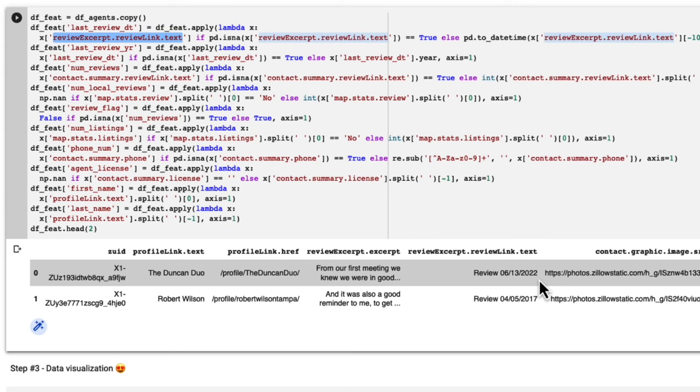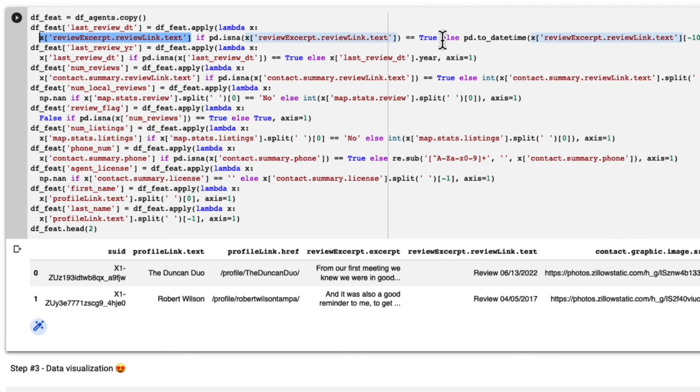Therefore, if I want to market to agents that are very active, I can maybe look at agents that were just reviewed in the last 2 years. So that's why I have this function here that goes to my new data frame that I copied called df for features. And if there's no value, so if we don't have any reviews, then just return nothing.